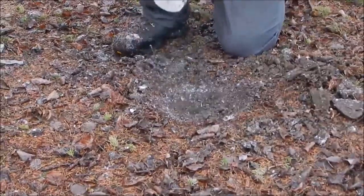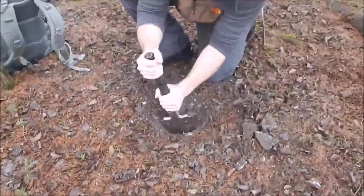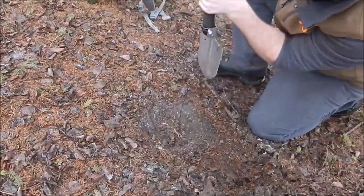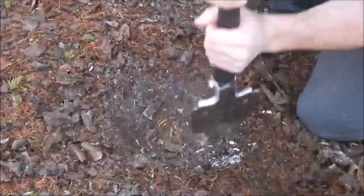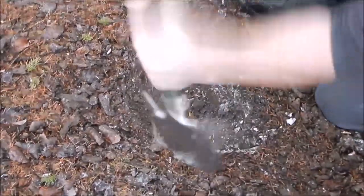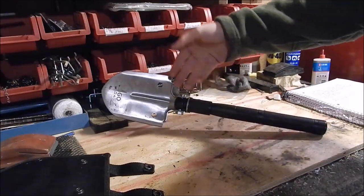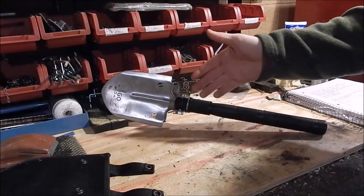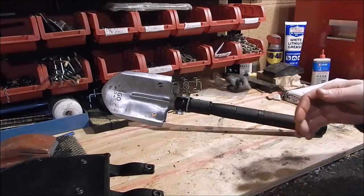Another one is the Crowville — made by that guy from the Doomsday Preppers show. It looks cool and is also multi-functional, but you're talking $100 to $150 at the low end, and the lightest one is three pounds going up to five and a half pounds. The model that resembles this most closely is the Crowville Extreme 2 or 3 — it has a folding blade and folds to 90 degrees, but it's over double the weight and triple the price. For keeping in a car the Crowville is more badass, but for a man-portable bug-out bag this is much better suited.